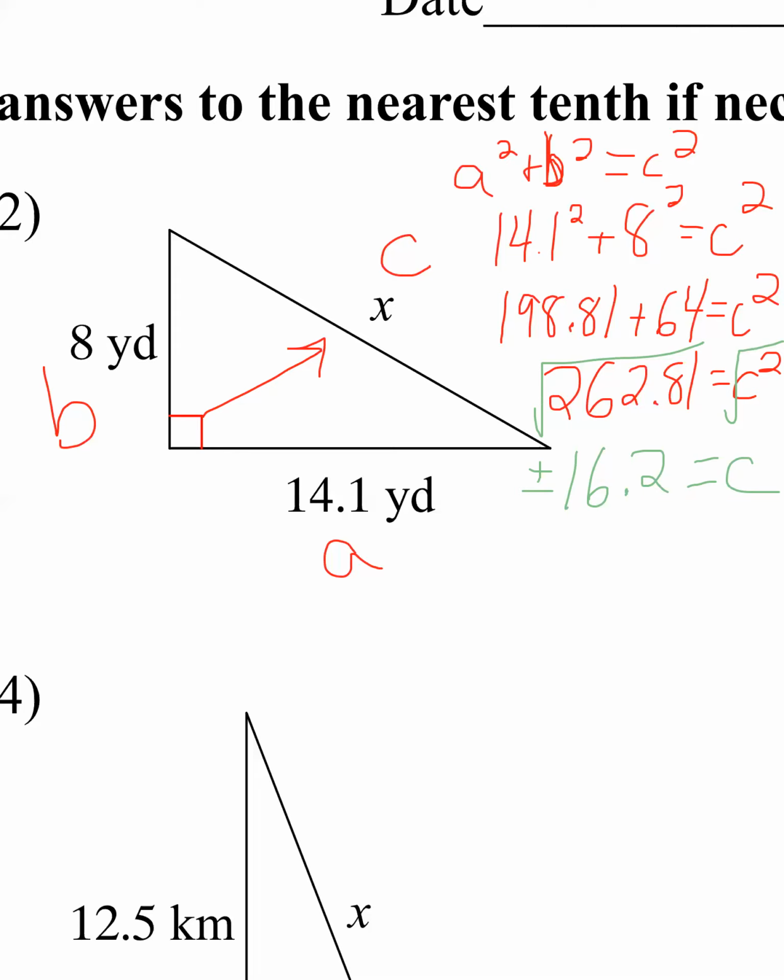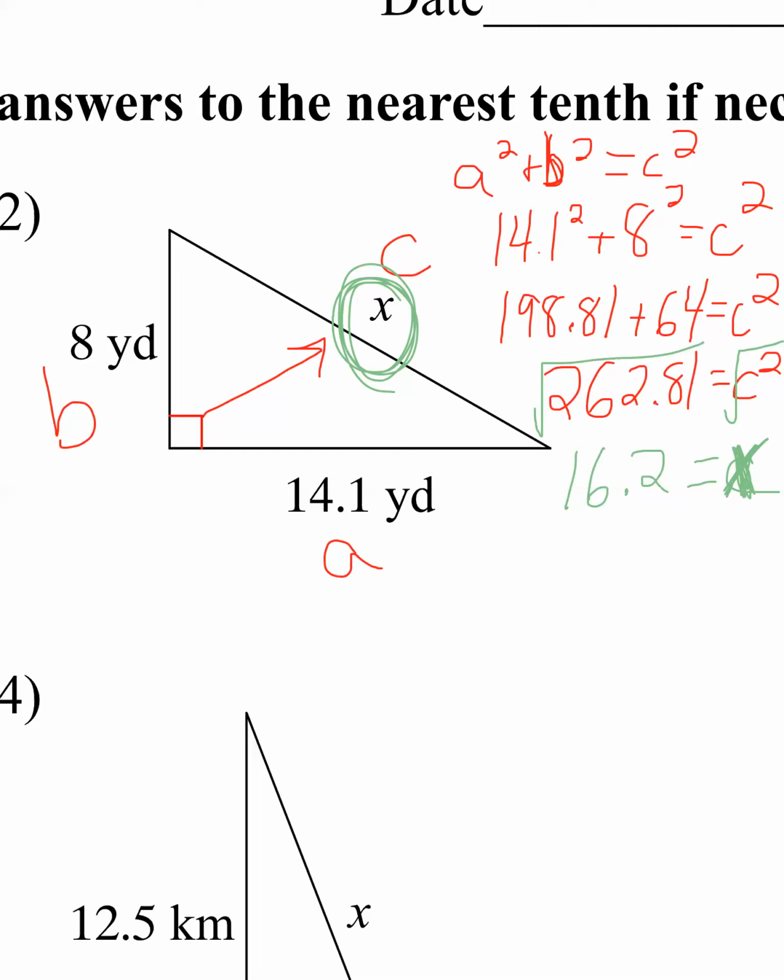However, we don't have to do that here. Why? I'm going to save you. Math is so confusing. Sometimes you do it, sometimes you don't. Well, here's the difference, guys. This value, right? Oh, these are supposed to be x's, not c's. Sorry. X represents the side of a triangle. When have you seen a side of a triangle that's negative 16.2? Right? It doesn't happen. So I can't use both answers.